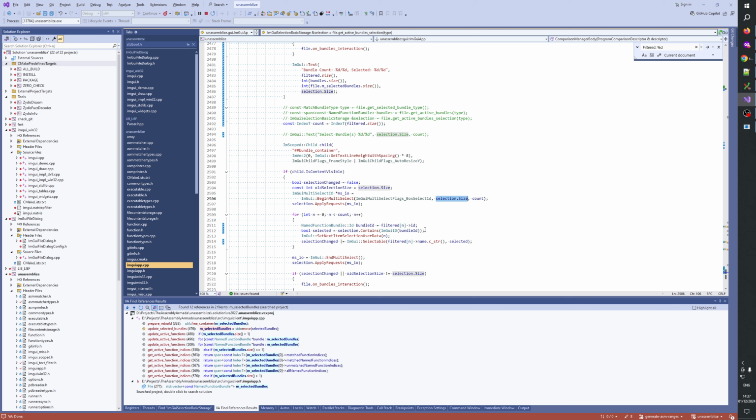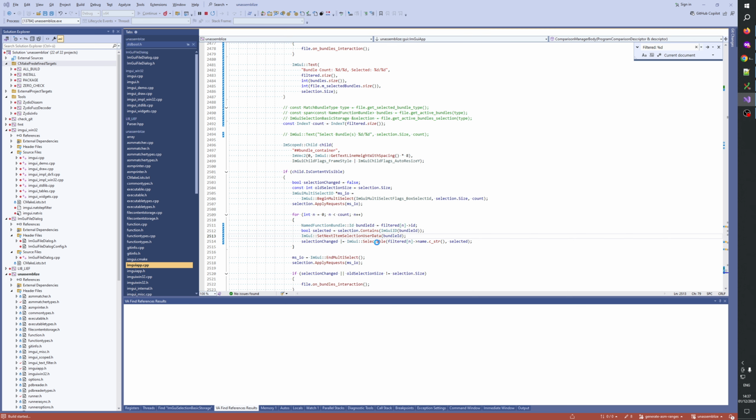Set next item, selection user data. What does that mean? Is it possible that we maybe need to pass bundle ID here? Could that be? I don't know. Maybe.